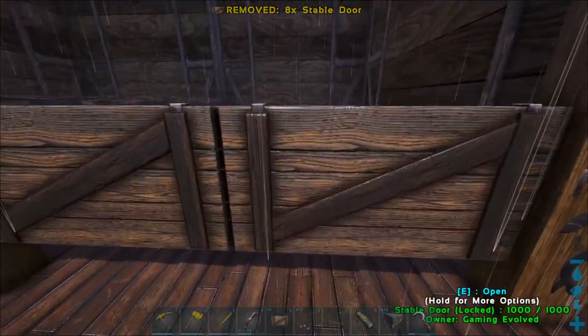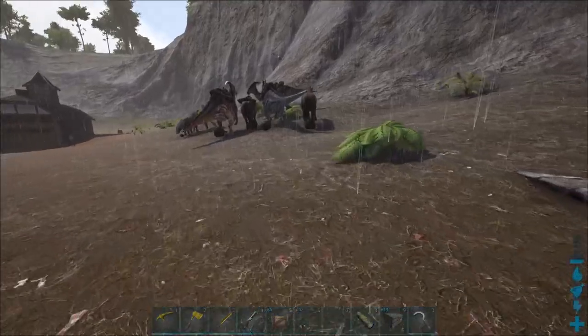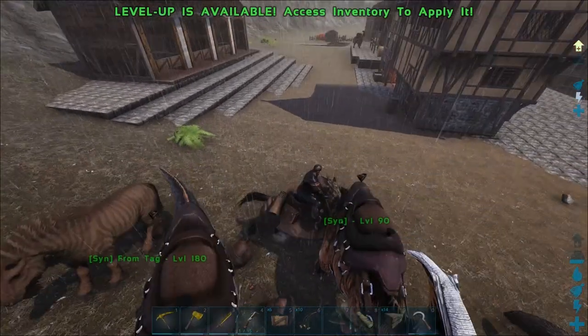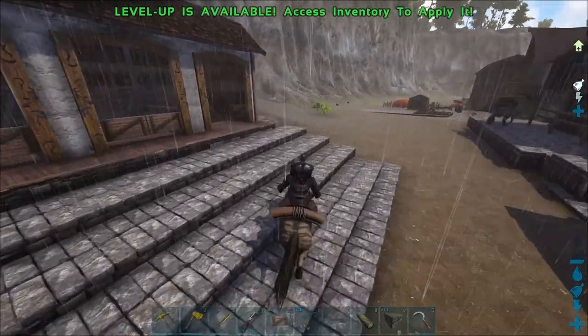So these are the stable doors here. As you can see, they open up like that. Let's go ahead and just chuck one of our horses over here. Have a look at this. Also, you know what? Actually, a little well over at my place, that would actually kind of look cool. Yeah, like a little well somewhere.